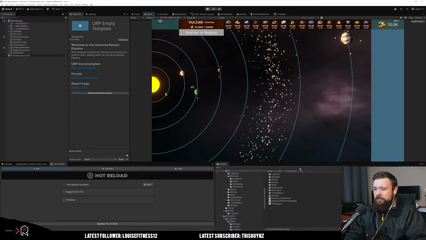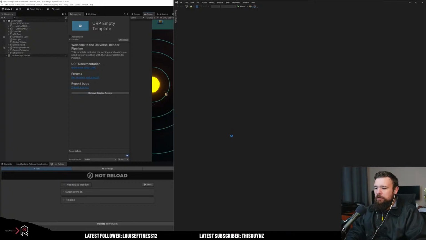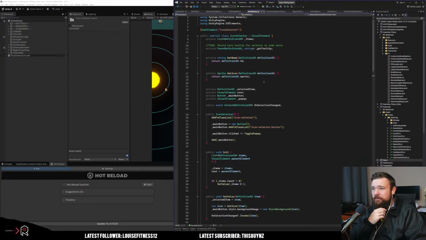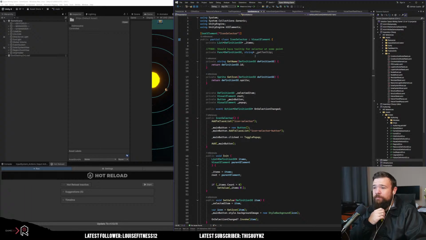Essentially, the main thing I did was this icon selector element that I use for basically all my drop down selection things. And it had some problems.